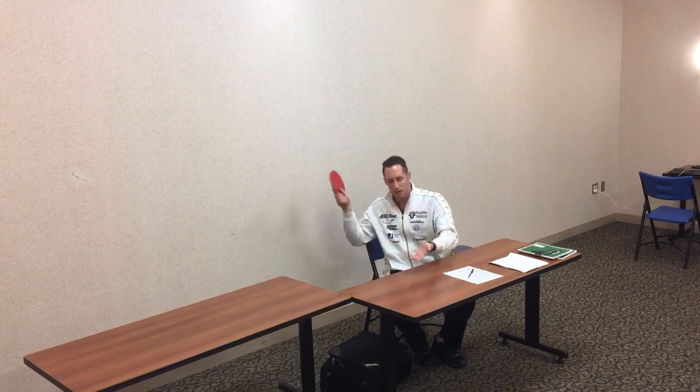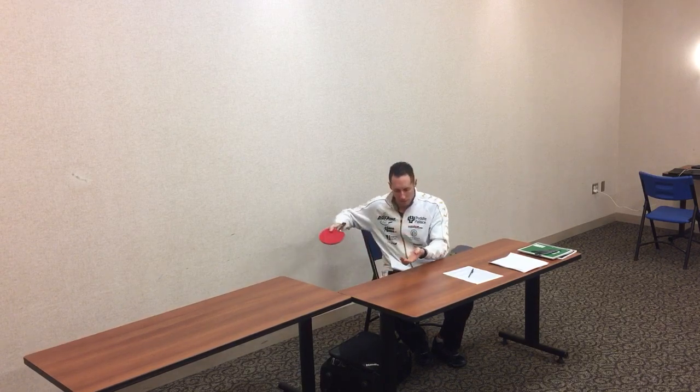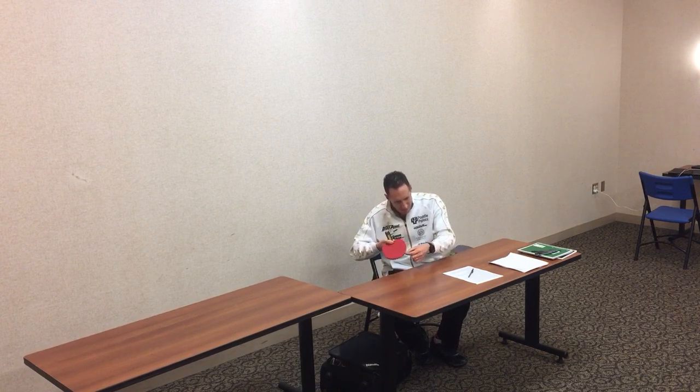The side spin on the serve is usually used to disguise the backspin and topspin. So imagine if you and I were playing a match, and I just serve, whoosh, topspin, ka-chung, backspin. It's pretty obvious, like, okay, that's backspin. Everybody in the gym saw Samson just served topspin, right? But if I'm able to serve side spin, it's easier to hide the subtle amounts of backspin or topspin. Because you see the big motion, which is the side spin, but did I hit the ball this way or did I hit the ball this way? It's a little bit blurry. It's kind of hard for you to see. Does that make sense? So a lot of times the side spin on the serve is used to disguise the backspin and topspin. Okay. Good.